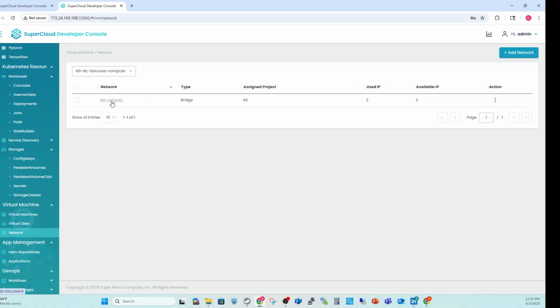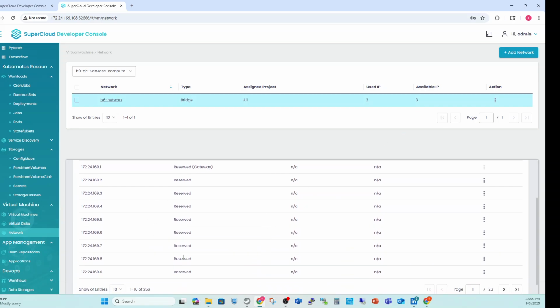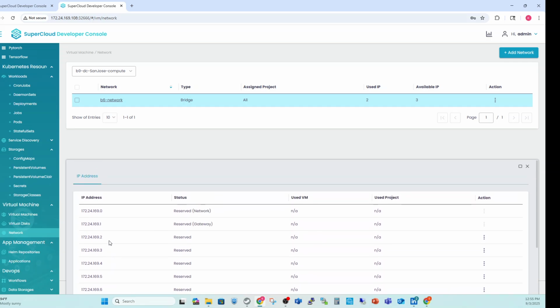We've added a network here. And we've so far used 2 IPs, and we have 3 available IPs left from our pool, right? So these are basically IP addresses not to use, right? That they've been reserved within our environment. So we went in and reserved our pool. So in a real cloud environment, you would have a range of IP addresses that are potentially reserved, that are static addresses that you would not use, right?